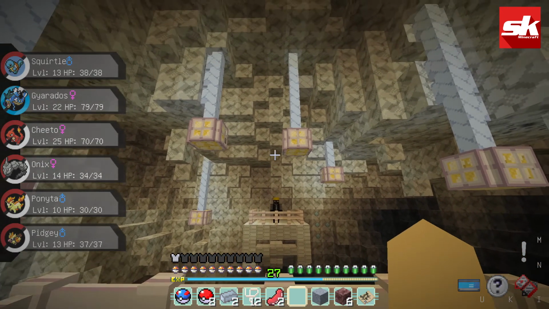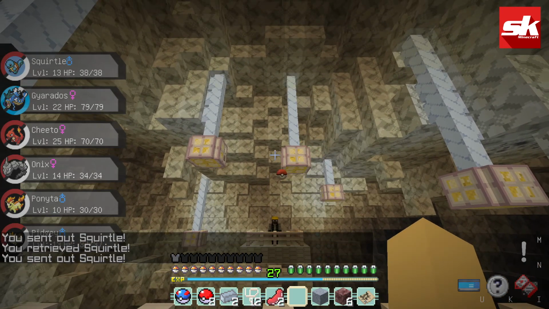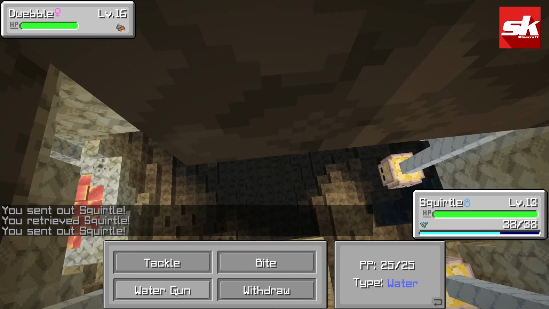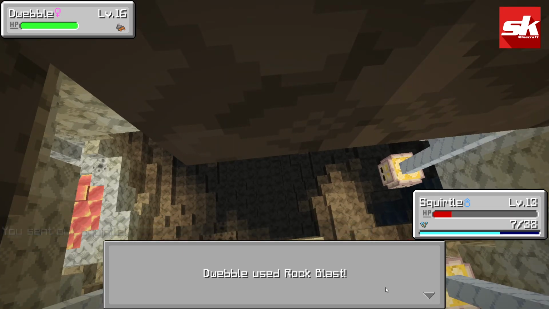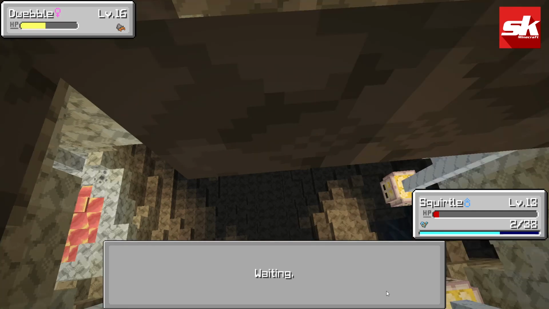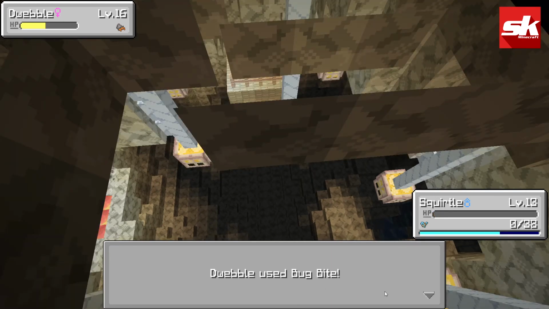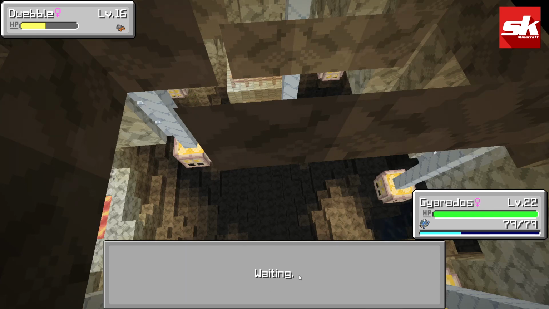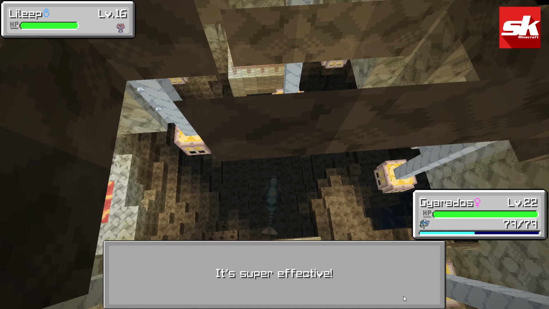Perfect. Okay. Here we go. The battle for our first gym badge. Go Squirtle. Squirtle! Rock Blast. Oh, he's going to kill me in one shot, isn't he? Two. Oh, my God. Okay, well, the Squirtle didn't really do anything, so he's going to kill me in this shot. Watch. Nothing I could do. Hopefully Gyarados can get it done. I do have a water attack now, so I might have a shot.